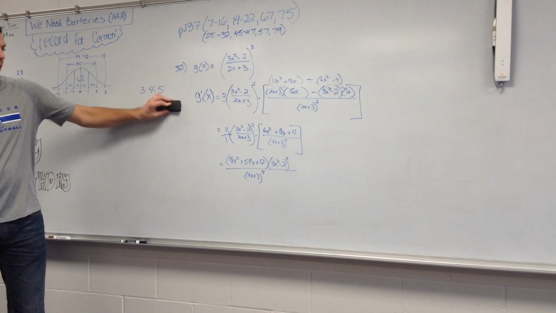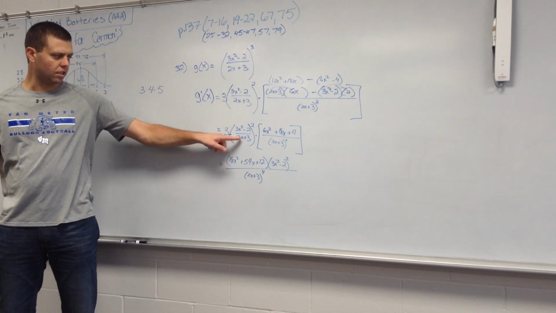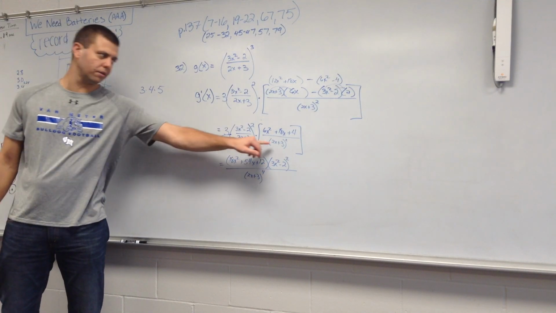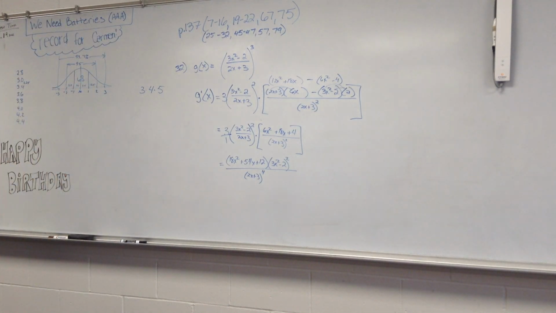And that's how I'm getting this to the fourth. Because this is 2x plus 3, that quantity, to the second power on the denominator. Well, here's another 2x plus 3 to the second power on the bottom. And then it just adds exponents. I'd stop there. Very, very seldom are you going to want to FOIL things out, leave them as factors.